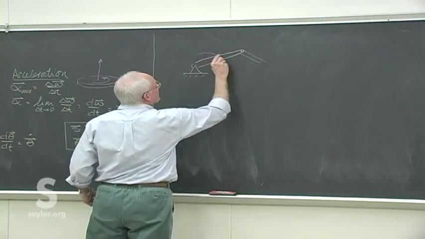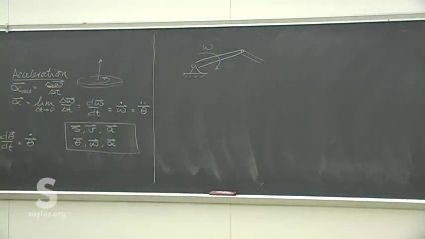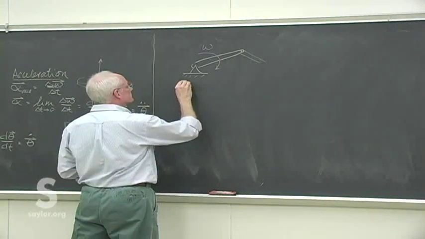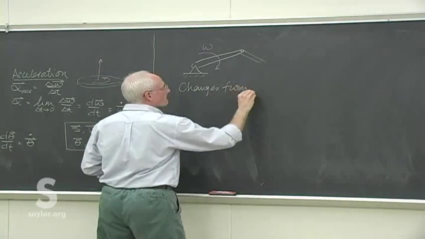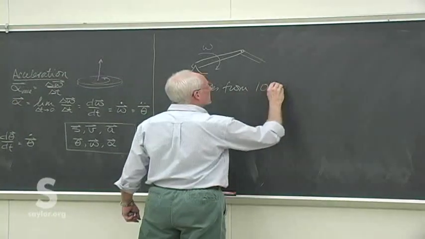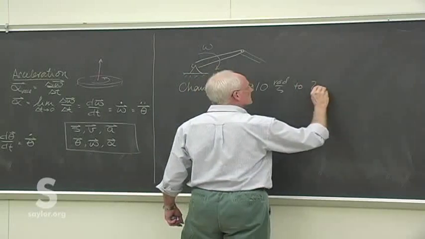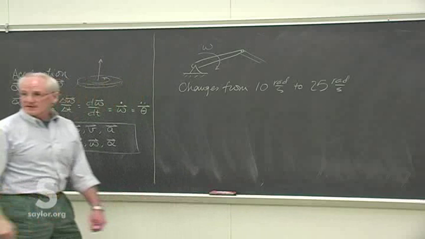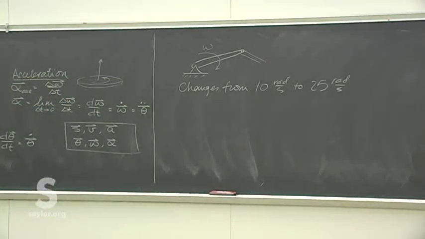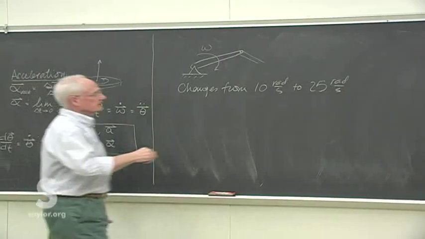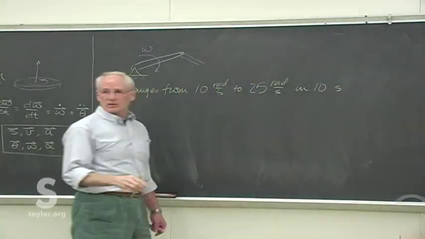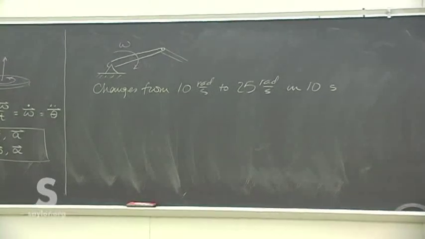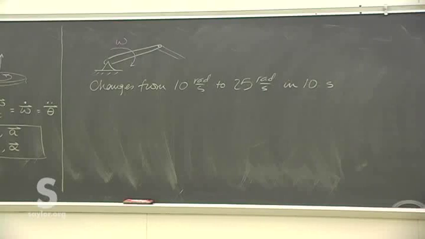So imagine we have an arm here whose angular velocity is changing uniformly, such that it goes from 10 radians per second to 25 in 10 seconds. And if you remember from Physics 1, all of the angles, when used in calculations, must be in radians rather than in degrees. We might talk about them in terms of degrees. I don't know about you, I'm a lot more comfortable talking about angles as measured in degrees than radians when I'm just thinking off the cuff. But for calculational purposes, we need to keep it in radians.